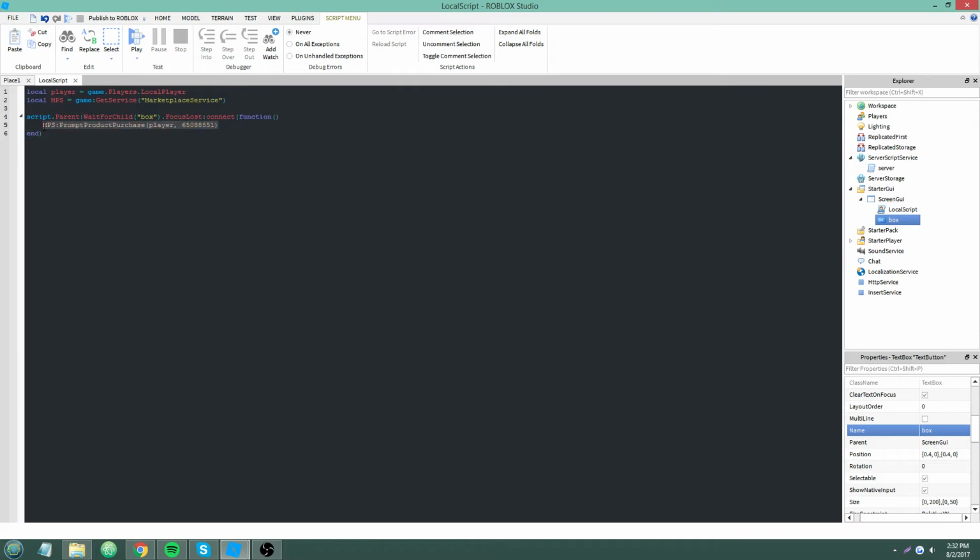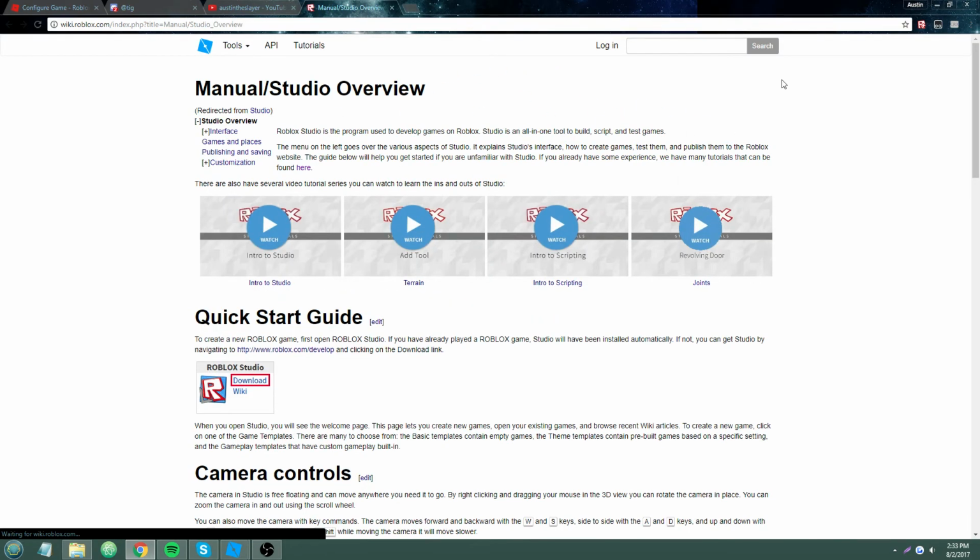I don't need any of that right now. Local asset equals MarketplaceService:GetProductInfo, text equals box text. Let me get the wiki to load.